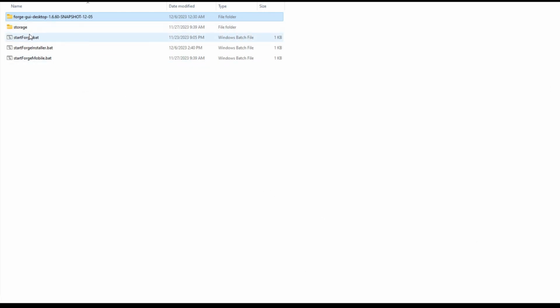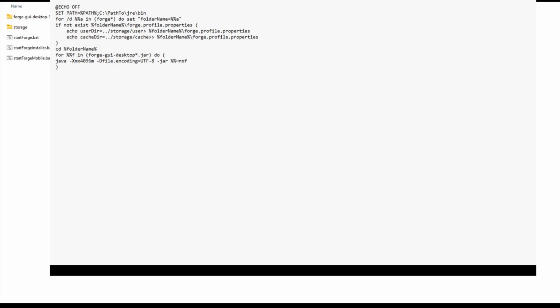And if I go ahead and open one of these, try to show this to you. Yeah, hopefully you're able to see that. So this one's the start forge.bat.